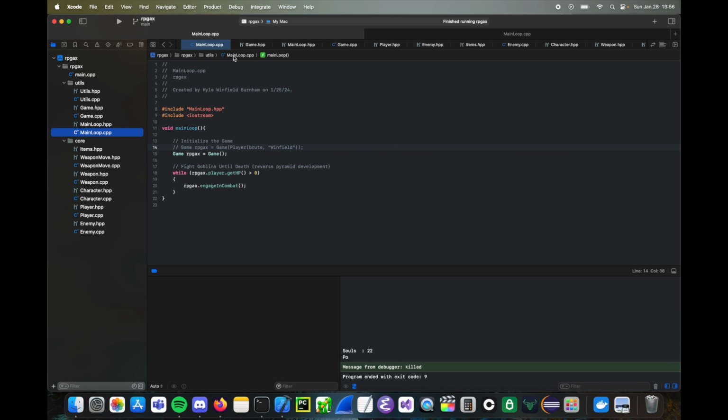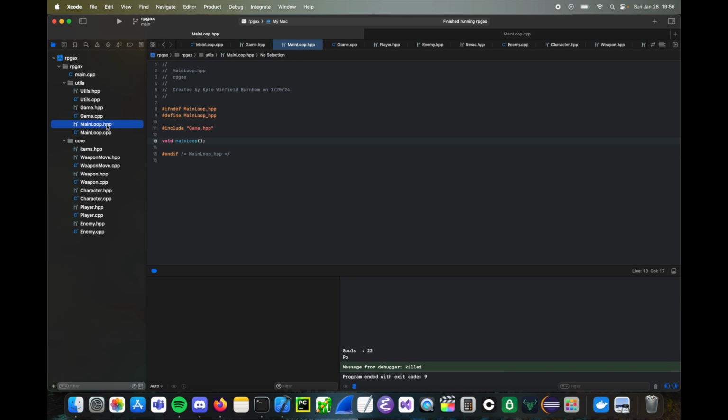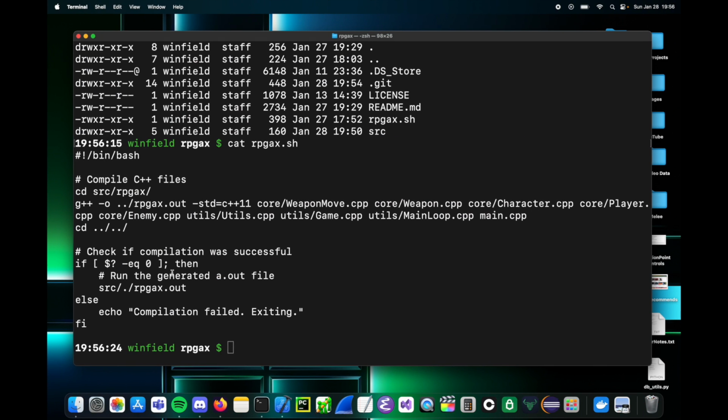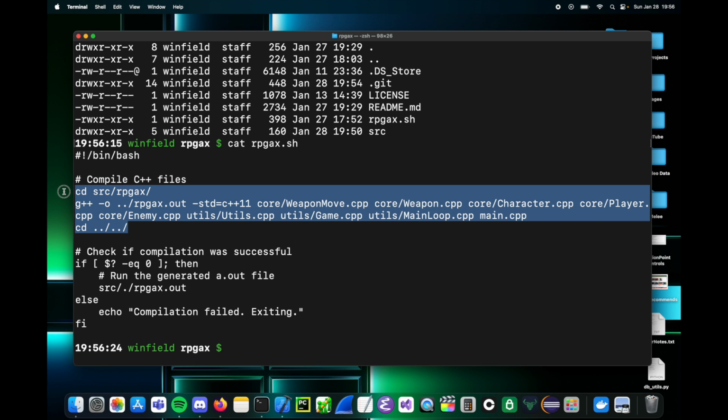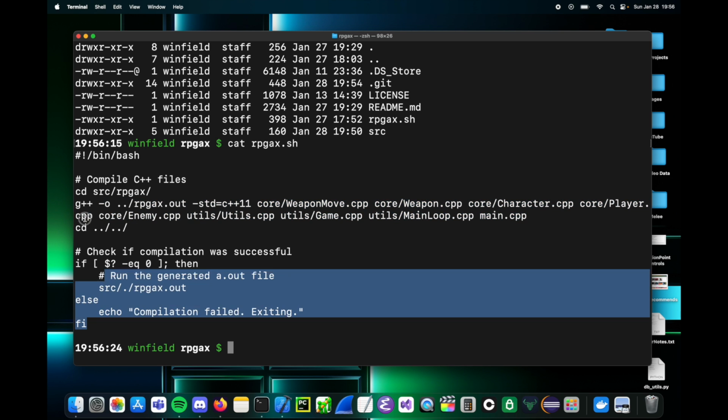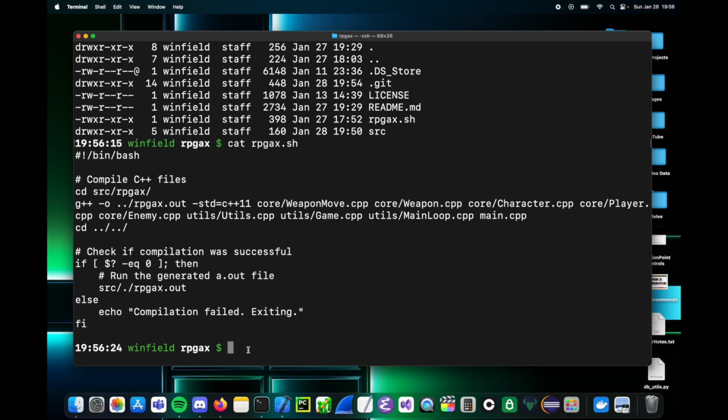So I use Xcode as a code editor because I'm very comfortable in it. But I like playing the game through my terminal. So I created a pseudo executable file. It just uses G++, runs this big line of code. It took me days to figure out how to do this, and it only took me a short while to actually make a script of it. So let's go ahead and try it out.